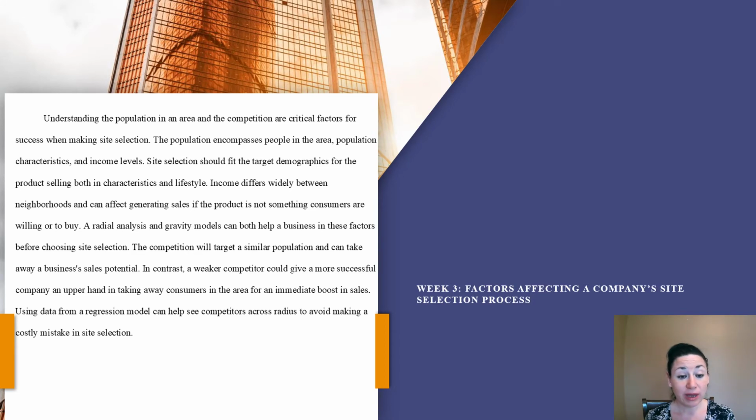So here we talk about the radial analysis and gravity models that can help, and the competition will target similar population can take away business sales potential. So it's just really important. It could be a very costly mistake if you don't have the correct site selection for what you're trying to do. Your site should be somewhere that it reaches your target market. I think one example I used was like a Dillard's in the middle of a bunch of farmers, right? You want your target market to be able to access what you are selling to be profitable.